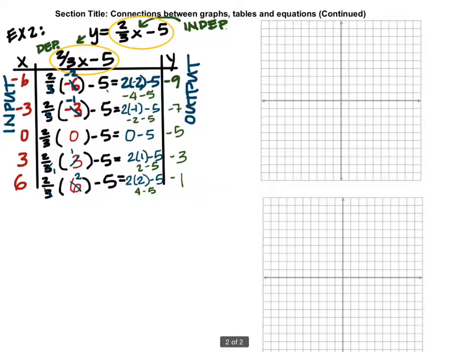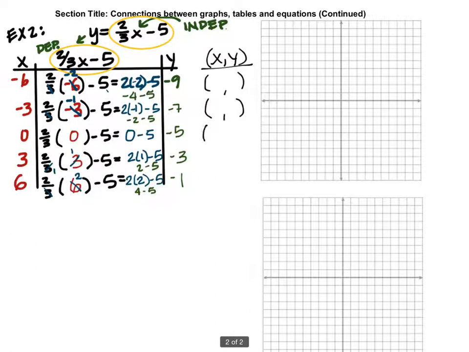Now I'm going to go ahead and work on the graphing of this particular function. So I'm going to identify what my x and y's are. But first I'm going to clear out this input-output just to give myself a little extra space. So I'm going to erase those. Those are now gone. And we're going to indicate that xy chart. So (x, y) in parentheses. So we're going to set that stage for all of our 5 data points that we've now created.